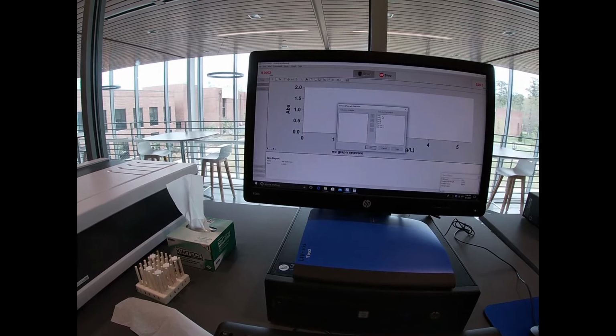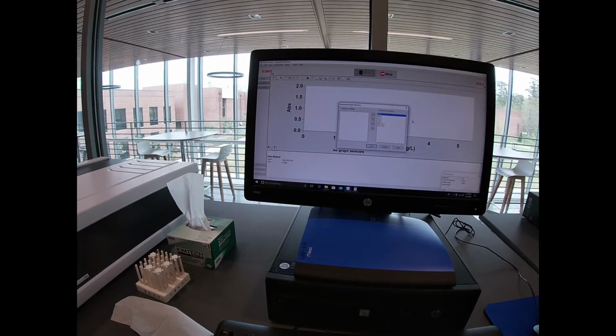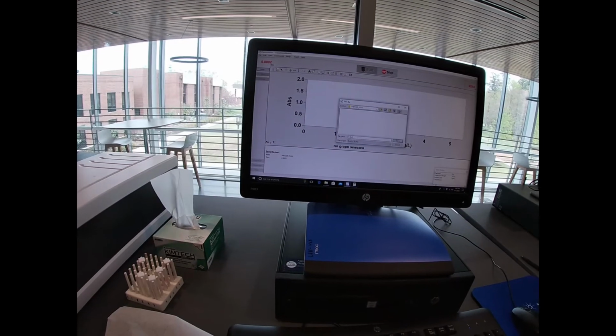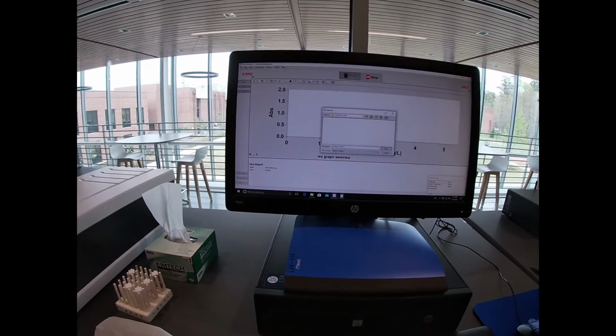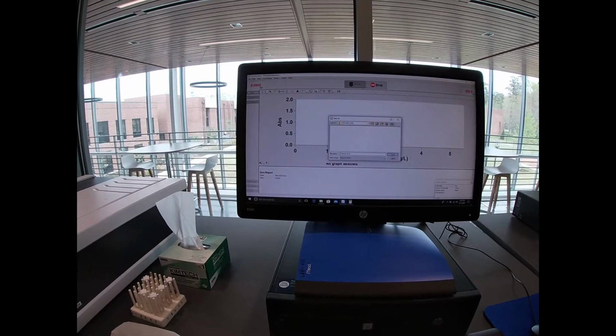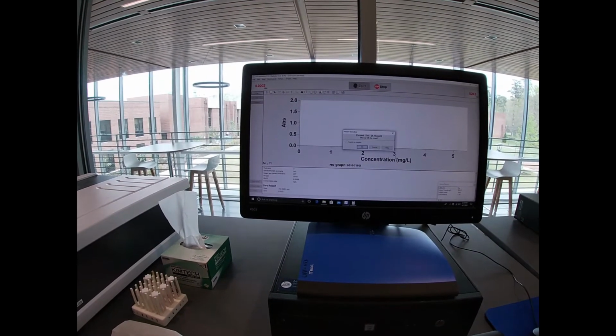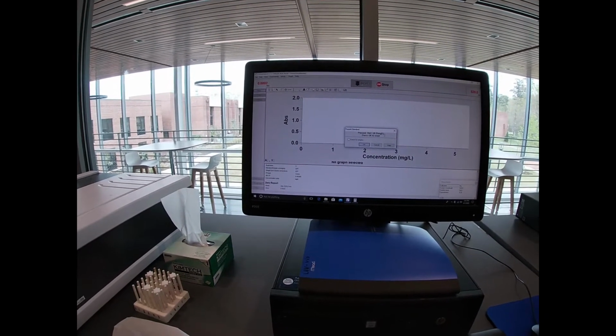All right, so now we're going to be starting with our standards. I think that's our batch name. So we need standard 1.